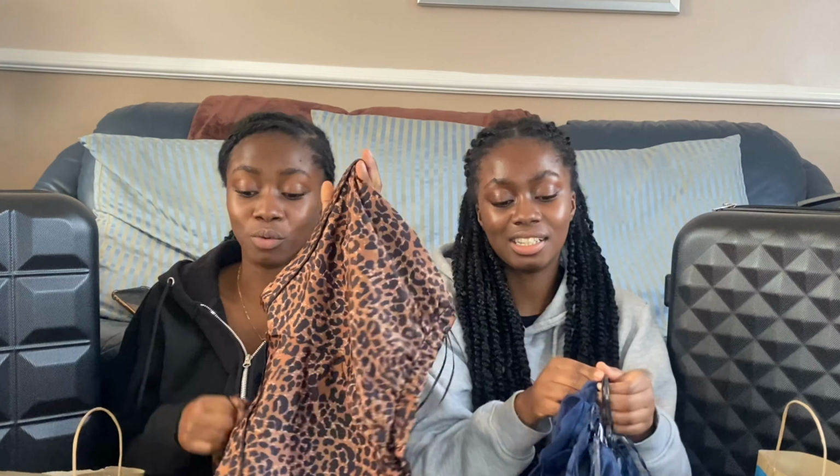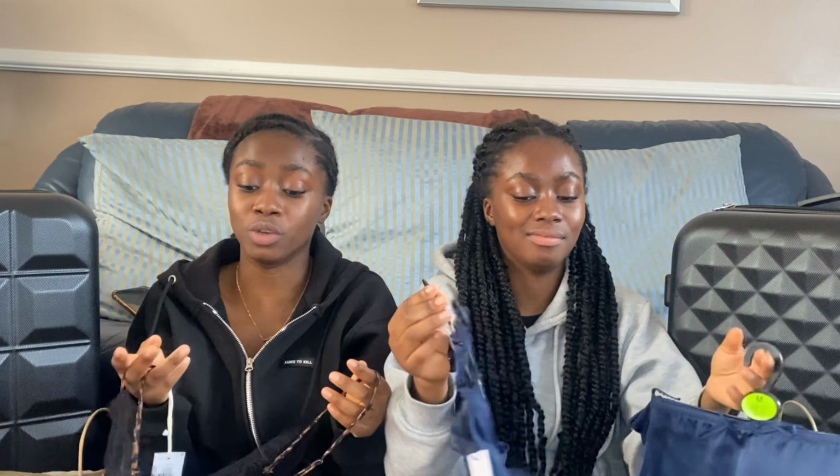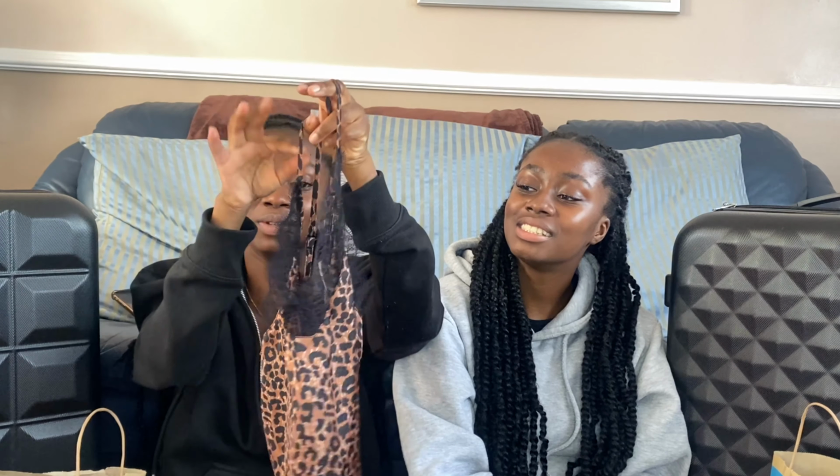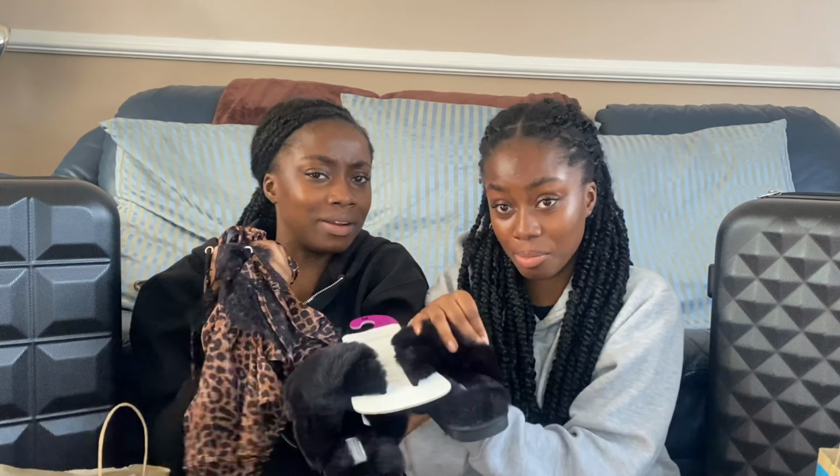Yeah. So the next thing that I got was this pajama set because I actually only own one proper pajama matching set. So this one, the top and the shorts were £10 together. So I thought, you know, little cheetah print, have my little cheetah girl moment. So this is the top, really cute little vest. And then we have the matching shorts also. Slippers even will match the vibe of the cheetah print. Wear it to bed. Yes.